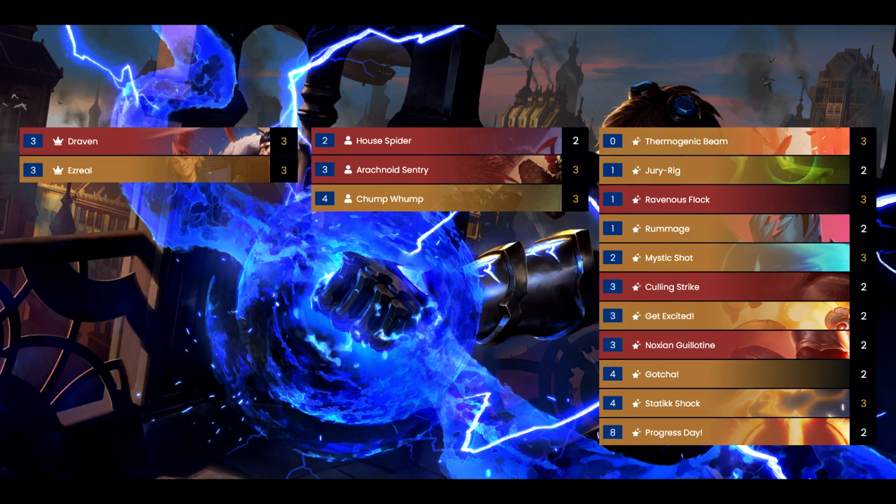And then we also have Culling Strike and Get Excited and Gotcha, which all answer Ezreal or Karma extremely well, whereas they mostly just have Mystic Shot, which doesn't kill our Ezreal or our Draven, and so they just have stuff like Will of Ionia and Concussive Palm to slow us down, but not actually kill our creatures. And then we have more burn for their face. Like, they just have the Mystic Shot pretty much now, and Static Shock to a lesser extent, whereas we have Get Excited, which is a huge amount of burn for their face, so that means we could just really quickly win with our flipped Ezreal in ways that they might not necessarily be able to do without Karma. And then finally, we have Banner Scouts. Rally's a huge threat.